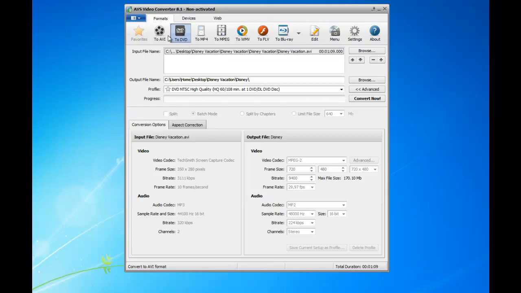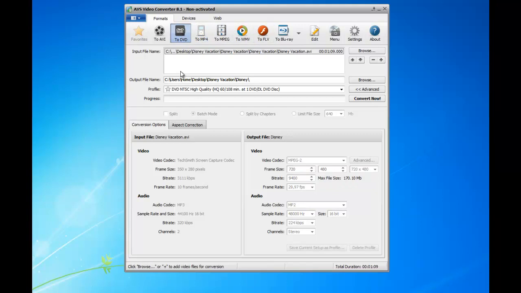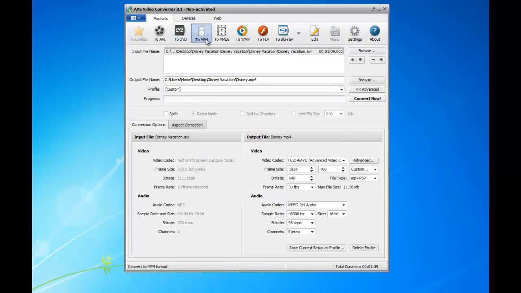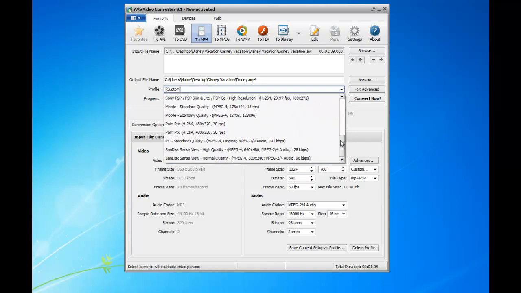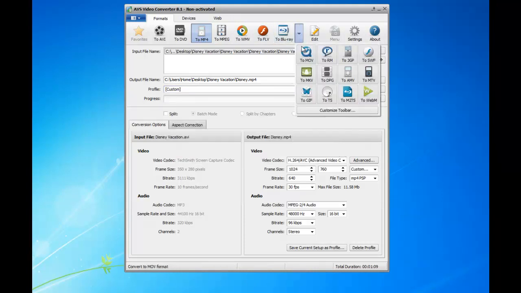So once you load the file, you just choose what you want to convert it to. You want to convert that file to DVD, MP4, MPEG. And then if you click on them, each one of them has different options. Like if we go to DVD, you'll see where it says profile down here, and if you click that, you can choose the kind of quality on DVD you want to convert it to. And the same goes with MP4. Click the profiles, and it'll say you want to convert it to iPod, iPhone, Android, Zune, and the list goes on and on. So each of these has additional settings. There's even Blu-ray where you can play in different files or different formats.